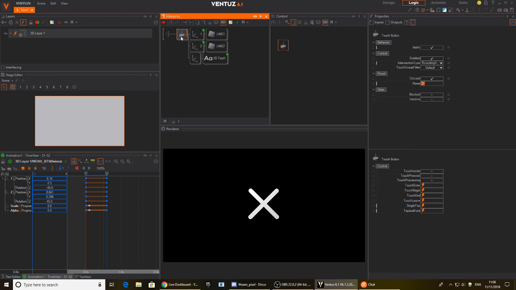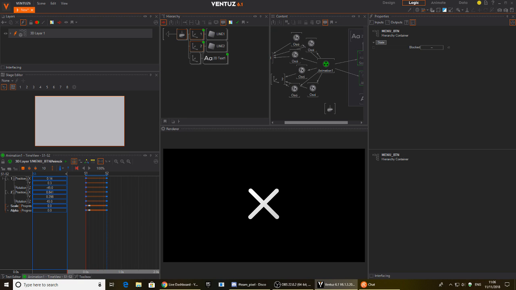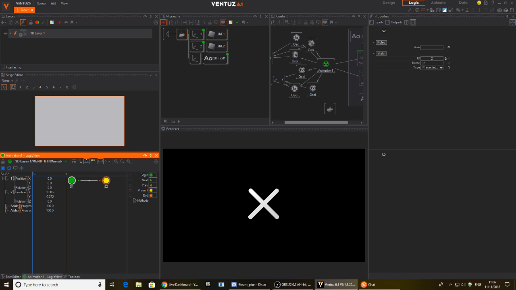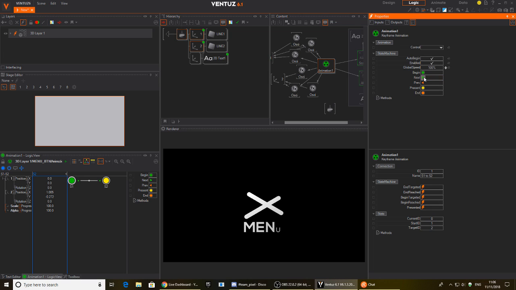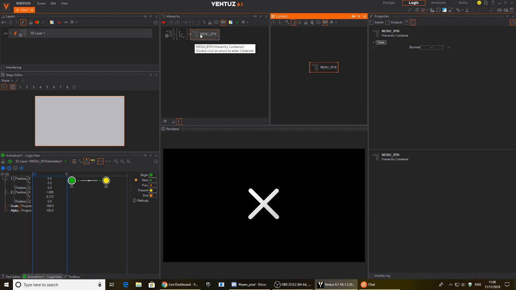So I'll put the touch button in front, and what I can do is also go into this logic here and just use the next again. Drop it on the logic. So now I just have one key. Next. So I can just use the same because it's going back and forth like that. So now click on it.